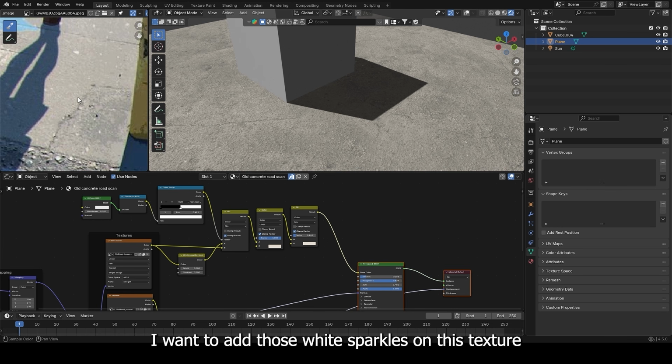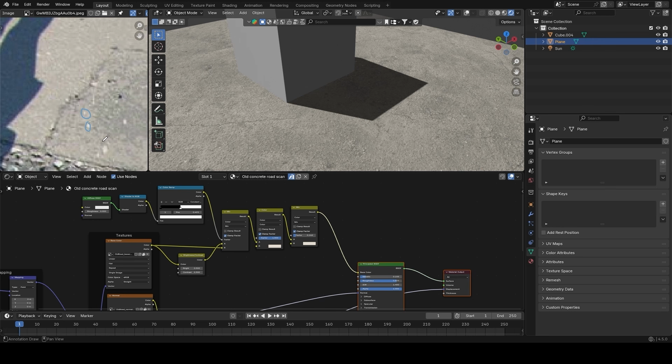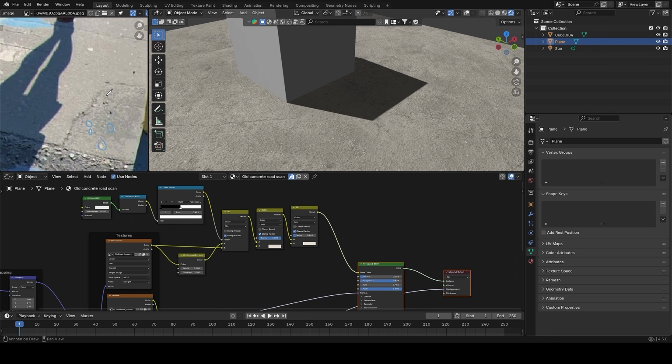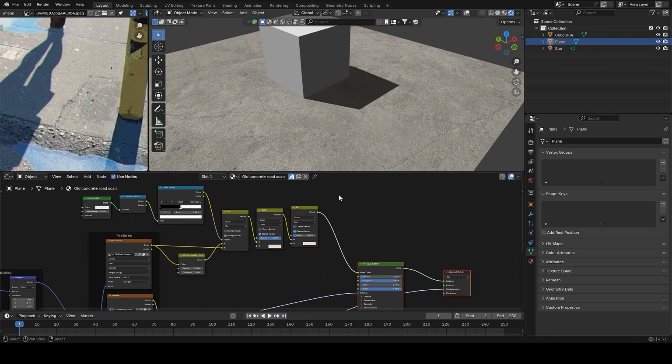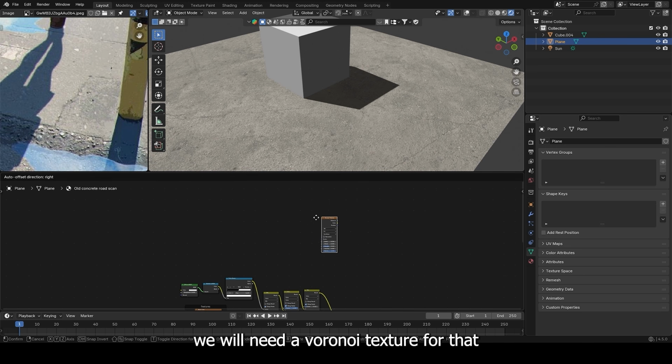I want to add those white sparkles on this texture. We will need a Voronoi texture for that.